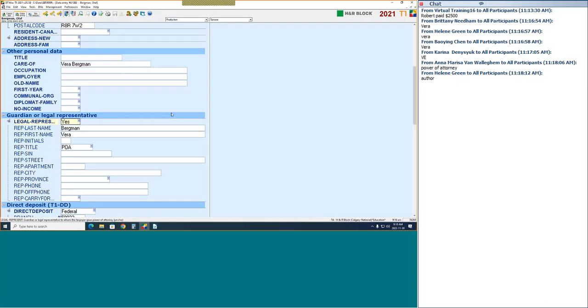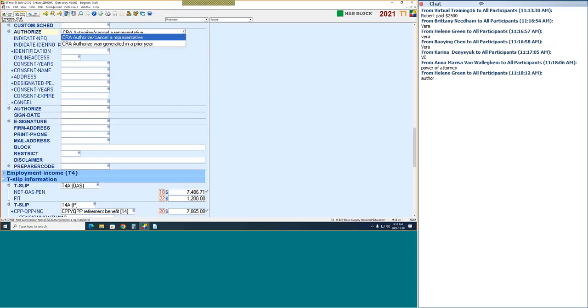So this is in your textbook. You have seen me do it quickly. I'm just going to remind you how to do that if you need to do it. The key word that you're looking for is authorize. And you want to tell the computer, we don't have authorization for this person. It's not already on the file.